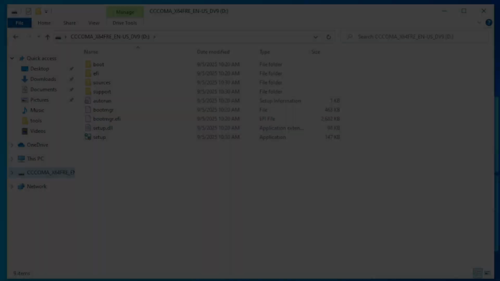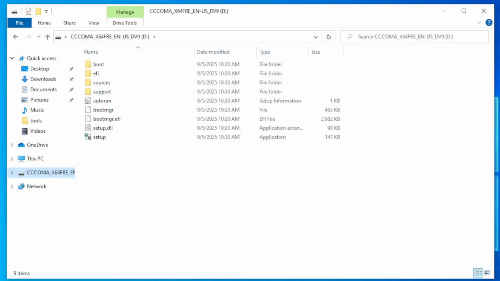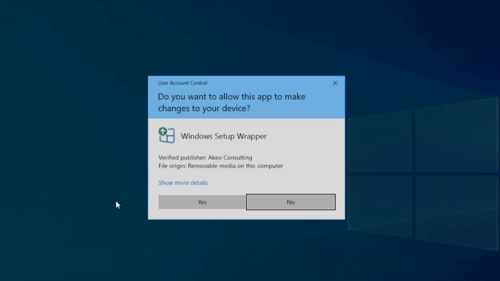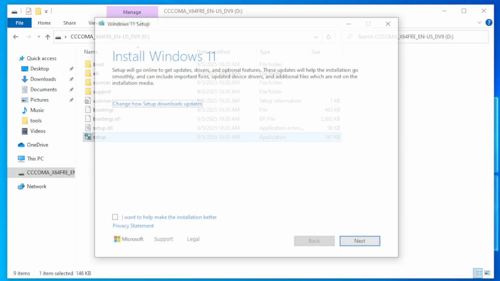We can now see the listed data inside of the thumb drive from the ISO file that's been modified by Rufus. People familiar with this process will notice immediately that the setup.exe file is different. To continue on the upgrade process, double-click on setup.exe. Note, if you do not have folder options set to show the extension, it may simply show as setup. You will be prompted by UAC to continue on. Click Yes to continue. When prompted, click Next to continue.